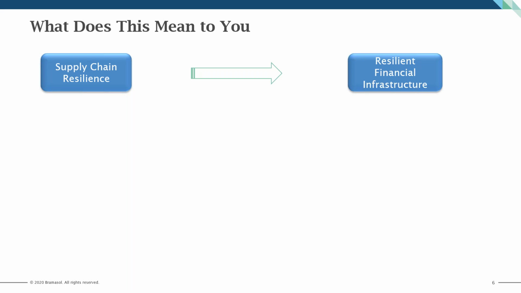But in addition to that, if you think of supply chain itself, if you're sourcing steel from Japan or the Far East, and suddenly there's a typhoon or something happens, you need to be able to move very quickly to source steel from either South America or from Germany or the US or somewhere else. In order to do that, you need to have a flexible and resilient financial infrastructure that can help you move your money around, access your cash, access your capabilities in those places without having to create dozens, if not hundreds, of different banking relationships.